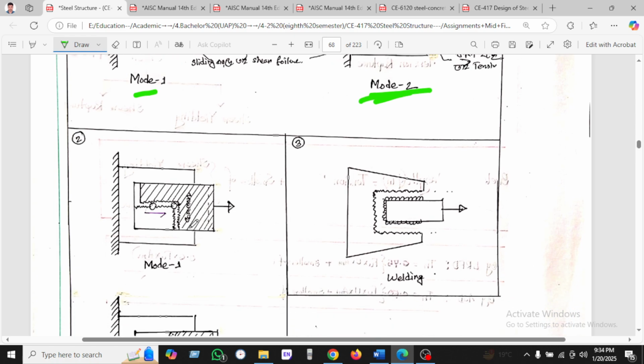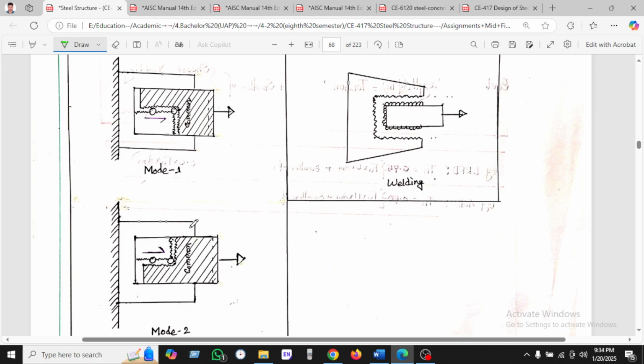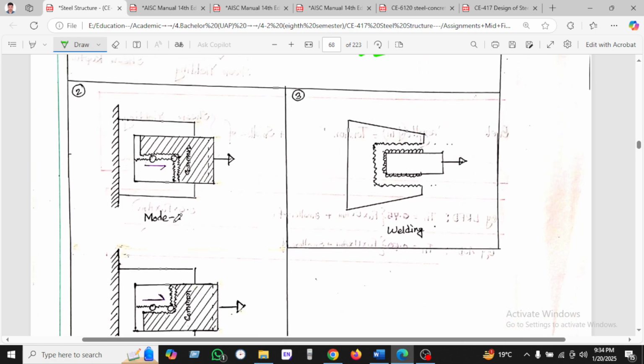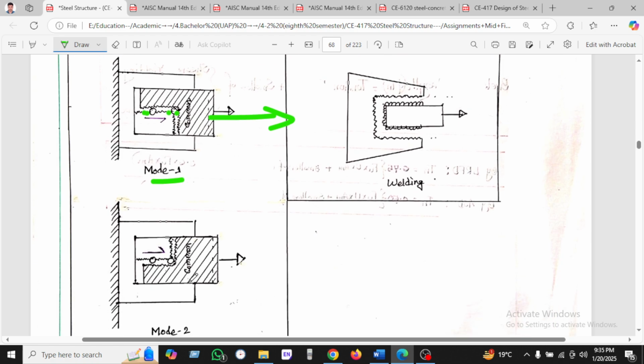And this is another example of block shear failure. We can assume three types of failure can occur. First, mode one, where this type of failure occurs and the shaded portion comes out from here, with two bolts here. On the other hand, the left portion also tears with this block, and the right portion remains stable with the structure. And third, all the portion comes out when the load is applied.